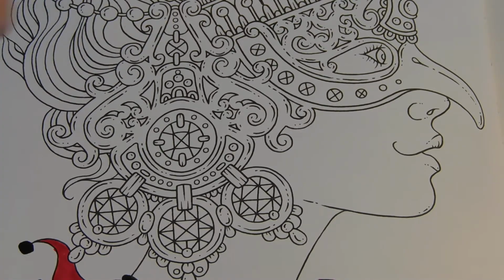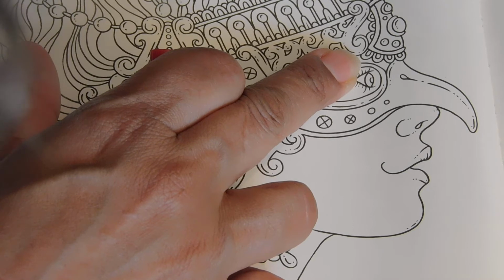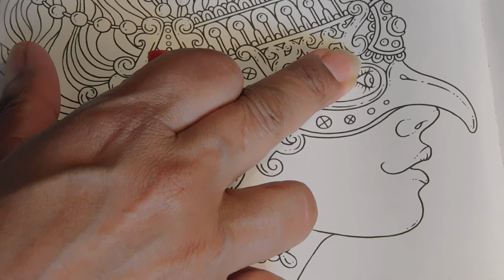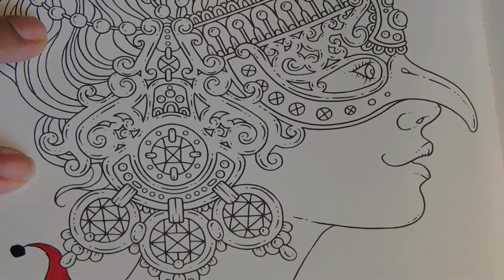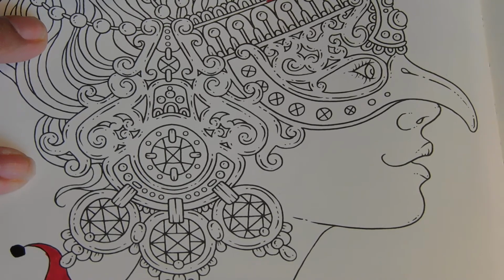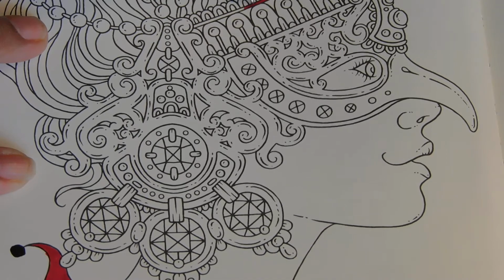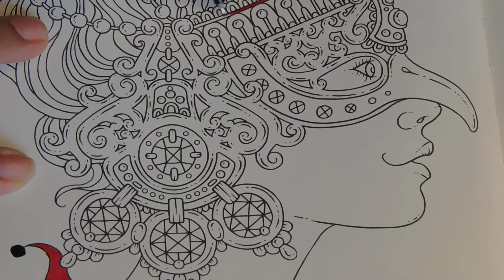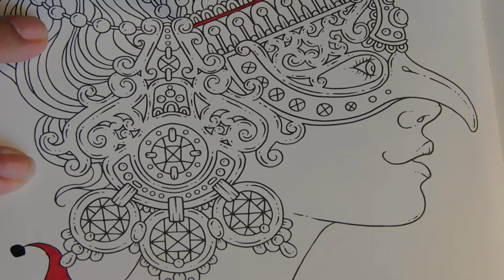Let me see if maybe I can use this one now. This one. Because this is very, very tiny, guys. So we're going to do orange and reds and yellows, and we're going to be like an Aztec headdress, okay? An Aztec headdress. And we'll make sure it looks good, okay? So a lot of oranges and reds and yellows and greens.